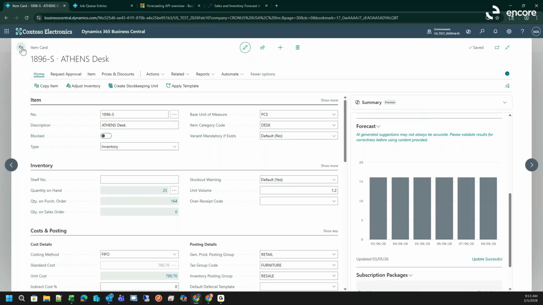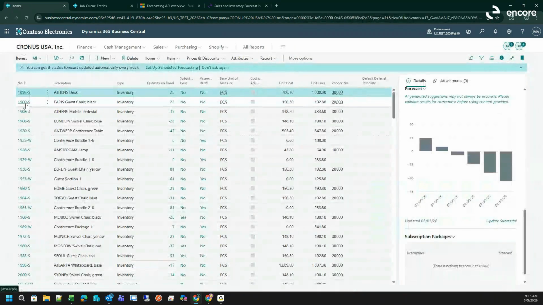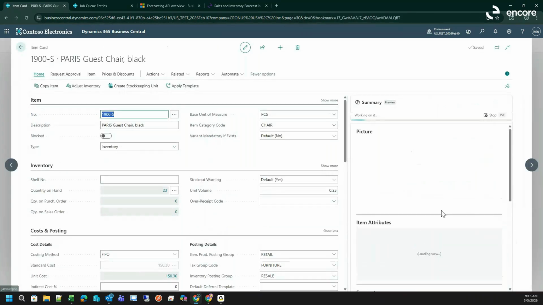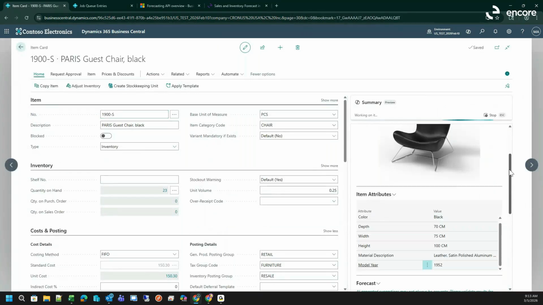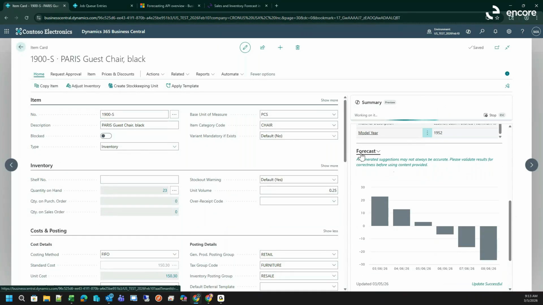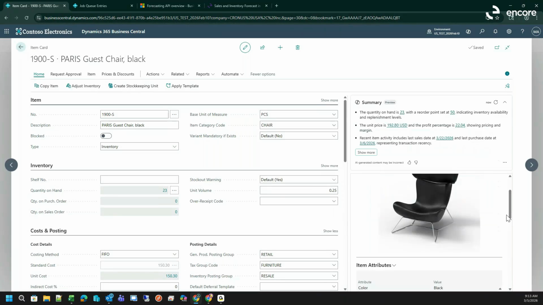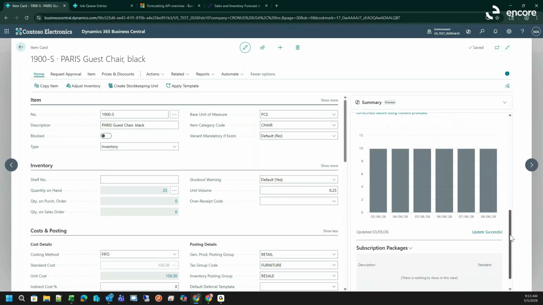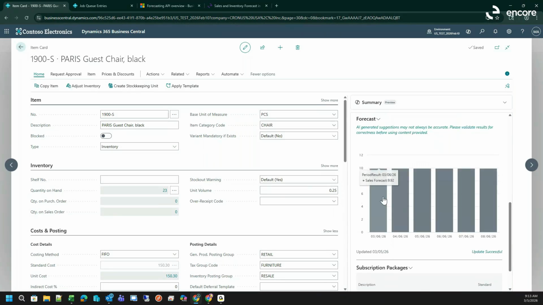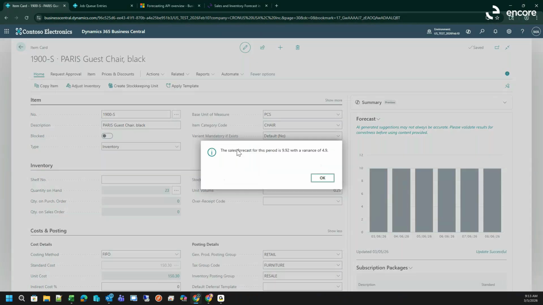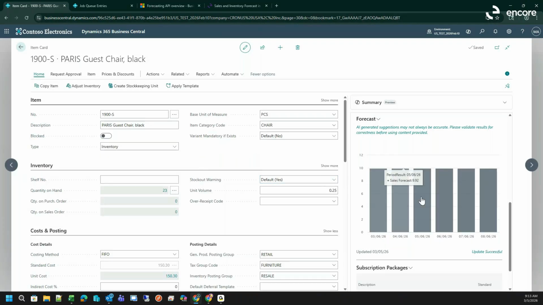Let me see item 1900, and let's show the sales forecast. Okay, it's still average data, because we are using moving average. We want to fine tune this particular item.